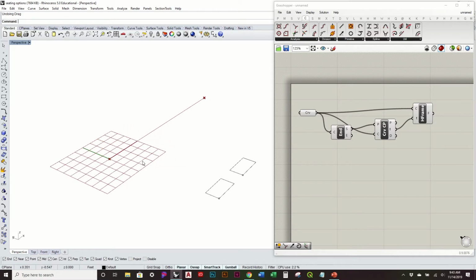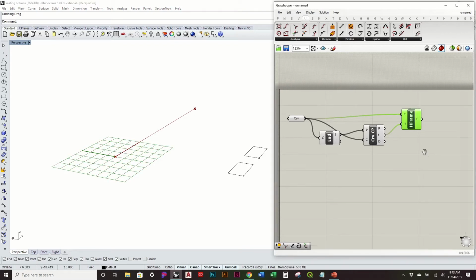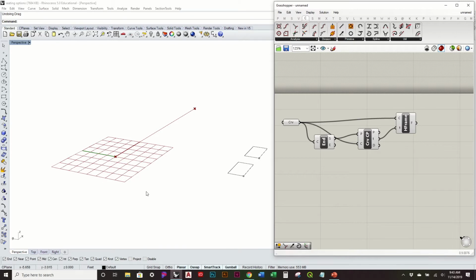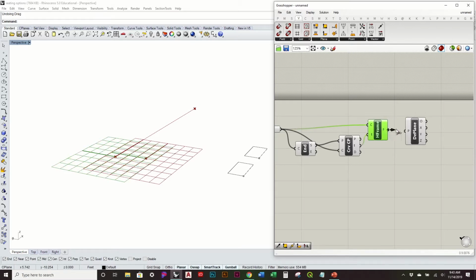So in order to actually get this to become a perpendicular frame, we need to first deconstruct it and construct a new one based off of these parameters. So it's still going to give us what the perpendicular frame does, but this again is going to stay consistent. So I'll go to vector and deconstruct our frame.